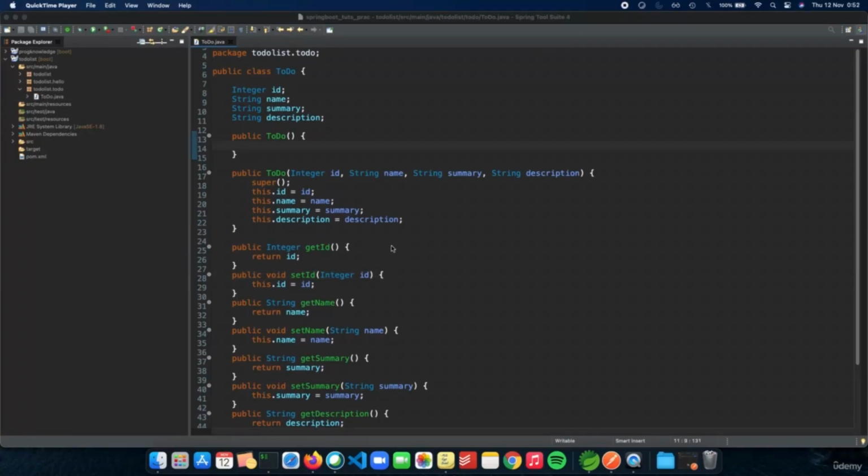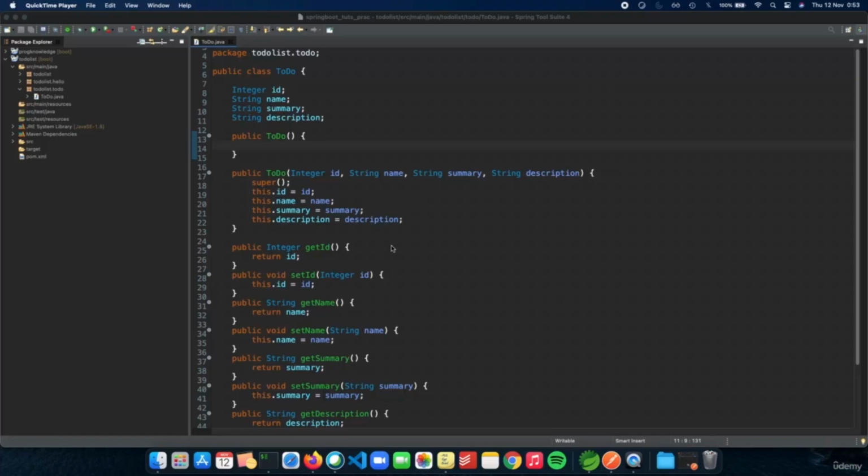In the previous video, we talked about how the Spring MVC framework works, and we also talked about how we can create a to-do entity in Spring. In this video, we'll talk about how we implement a GET API, and we'll actually start implementing our REST API. The first API which we're going to target is the GET API. So before we jump on to the implementation, let's first talk about how we'll be doing it.